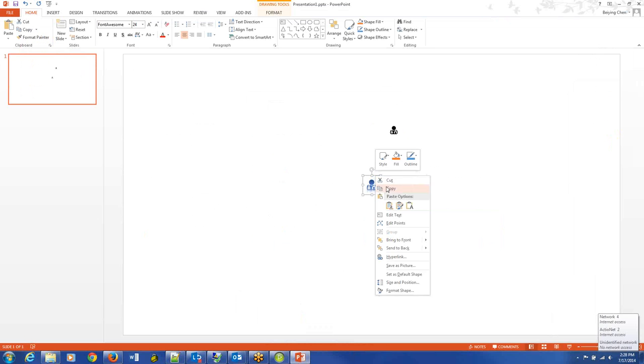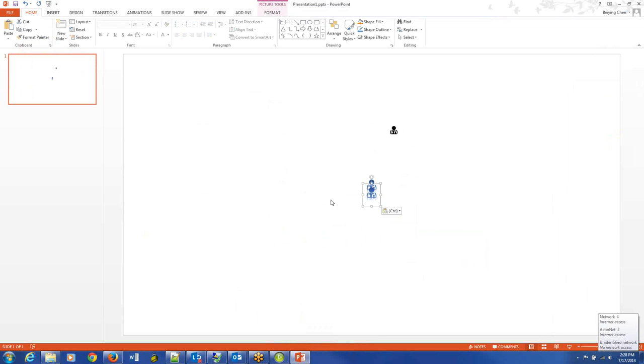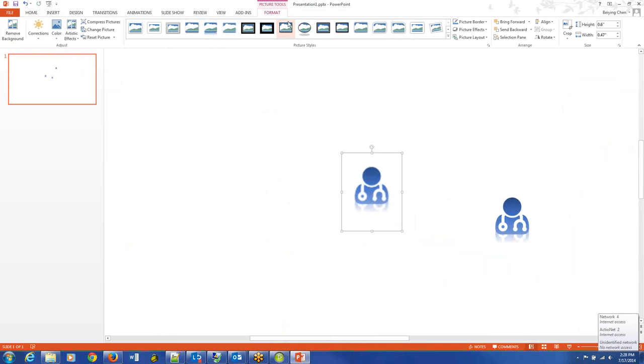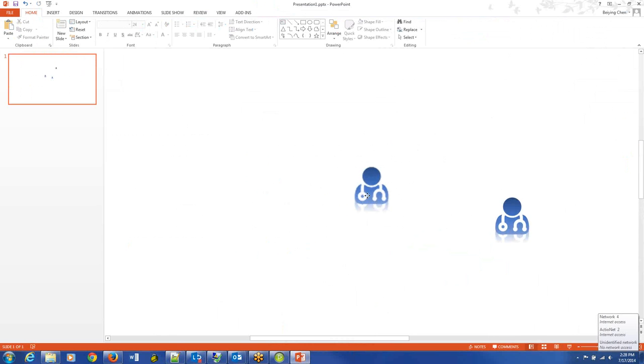The way to handle that one is you copy, paste as a picture. And let's go ahead and crop it. Oops. Now save this guy again. So we'll save his picture.